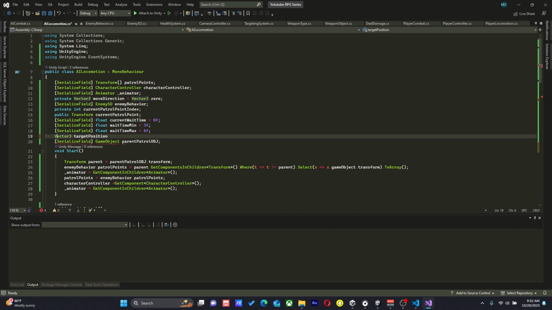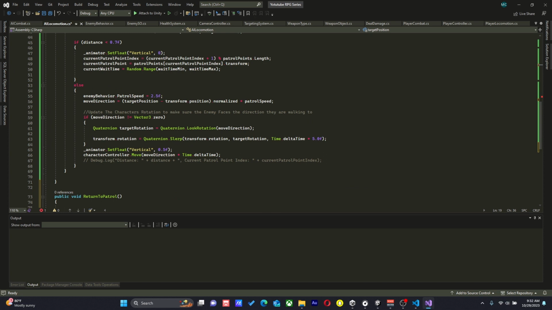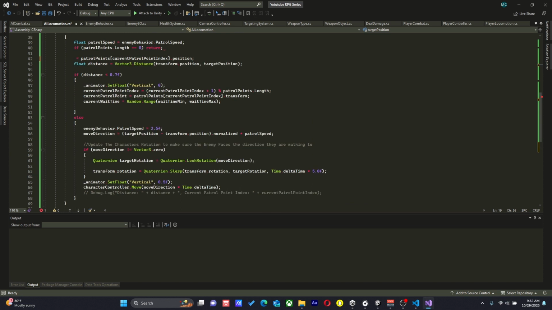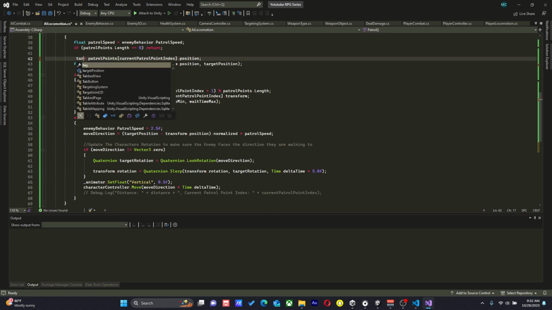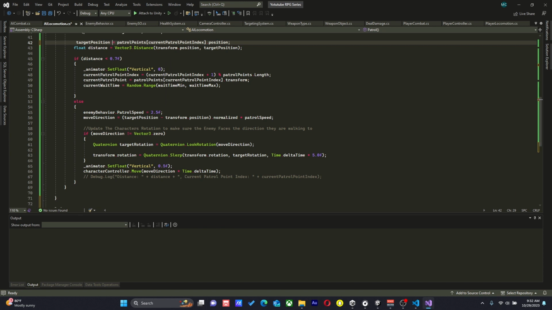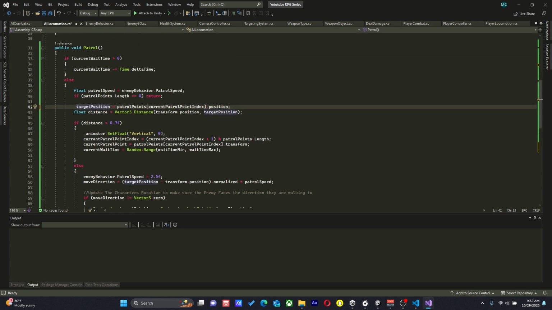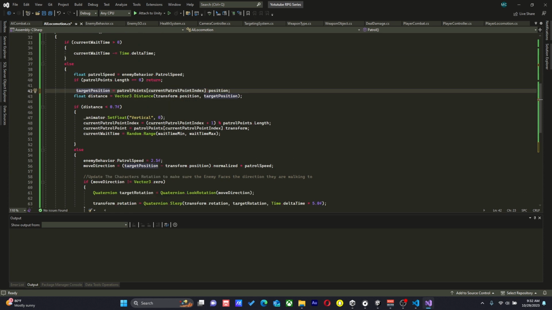We're going to make it a private one. Then we're going to keep using it here. Target position goes to that, and everywhere else where it's being used shall remain unchanged, like move direction.